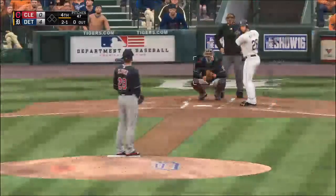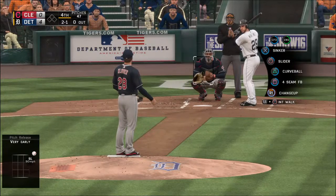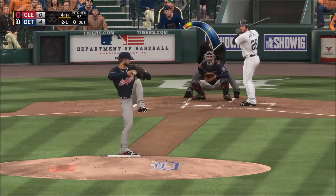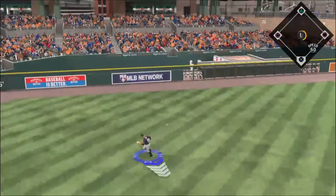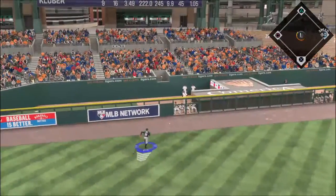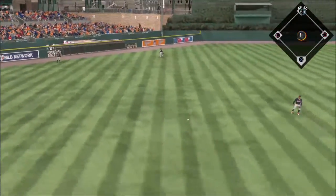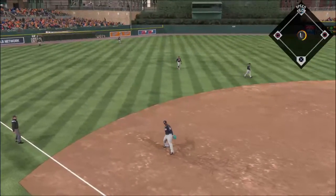Yeah, and on 2-1 right now, you got to figure this guy's wound up for the fastball here. Maybe you come with the breaking ball here out of the zone and hope he goes after it. Shot to third. And a base hit, so the leadoff man is on to begin the inning. Around first, heading for second now. And he'll get in there standing up with a leadoff double.